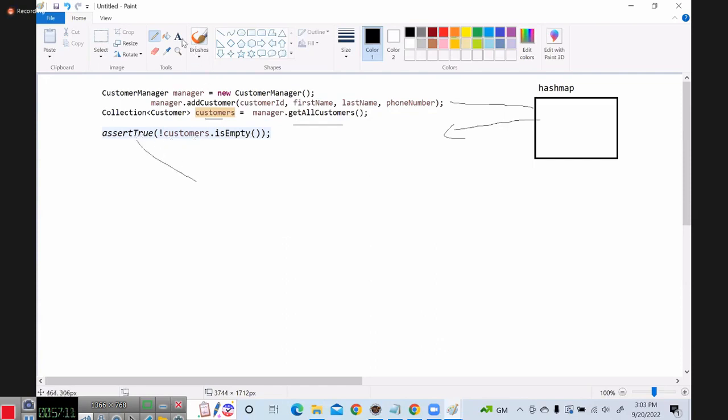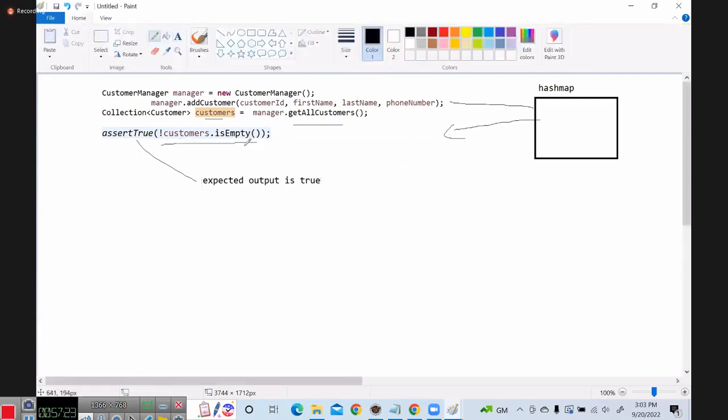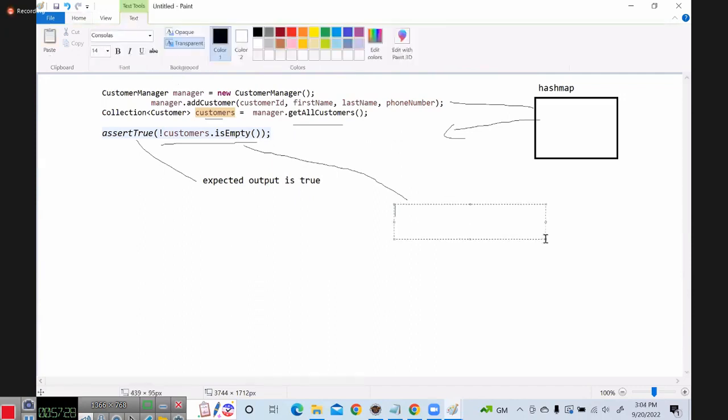Now, customers is not empty. So what does assert true tell? Assert true tells that the expected output is true. Now, what is your actual output? This is your actual output. Customers dot is empty is false. So when I say not customers dot is empty, that is true.